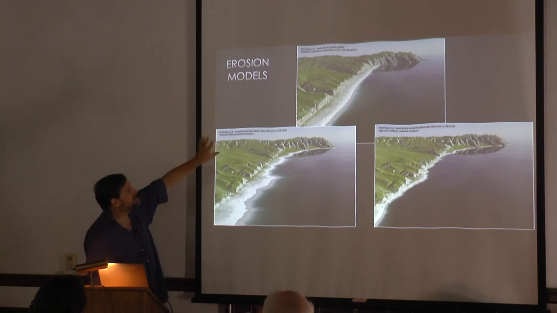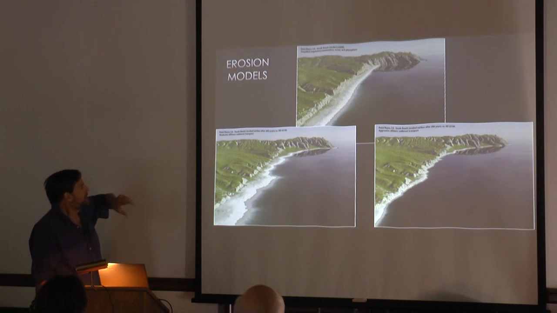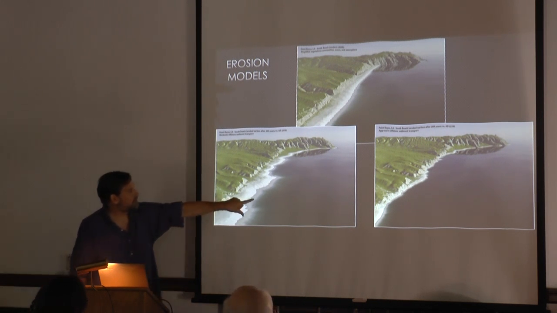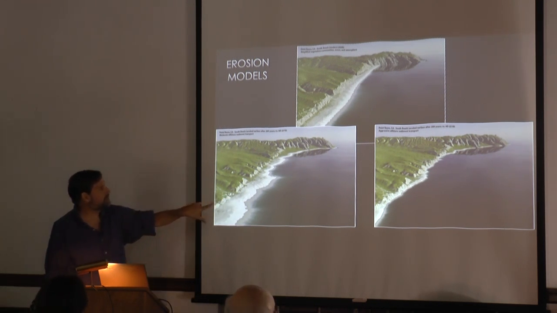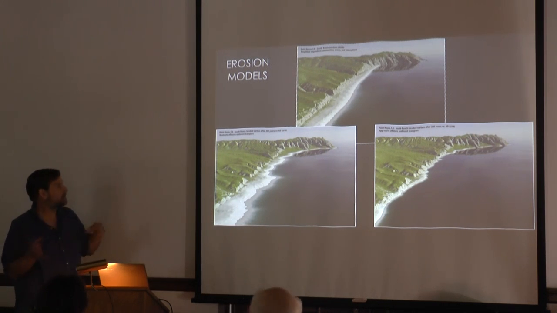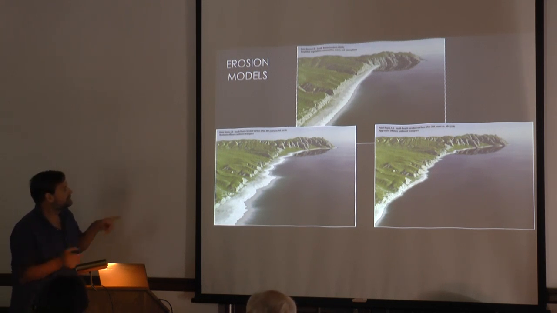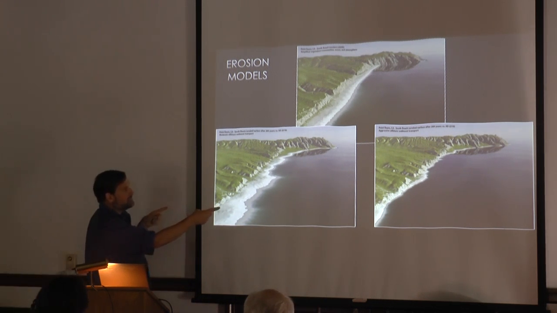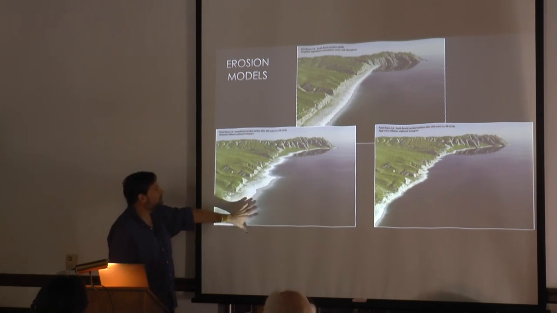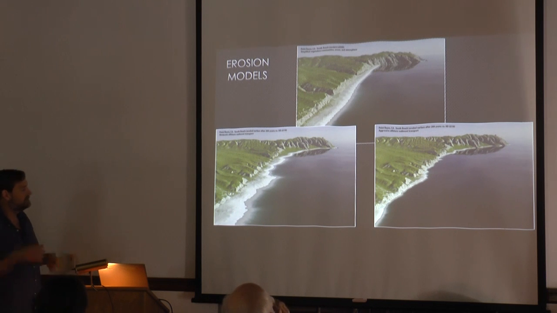I've taken out everything except one vegetation layer just to keep it fairly consistent. This is the same erosion model applied for 200 years in both situations, and you have sediment being eroded off of the uplands and into the ocean, but there's two different sand transport mechanisms offshore here. This is a weak one, and that's a strong one. So depending on how much longshore current you have moving sand away, it can make a very different environment.